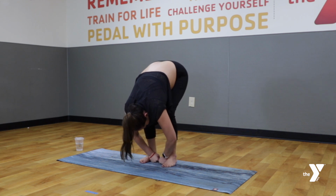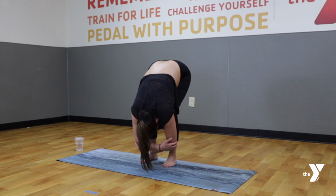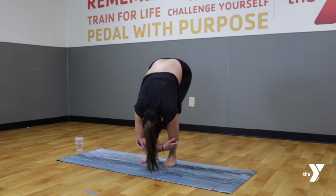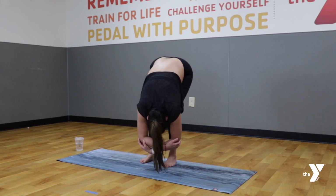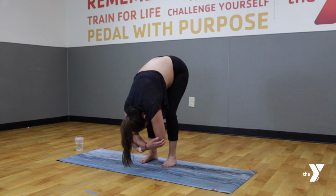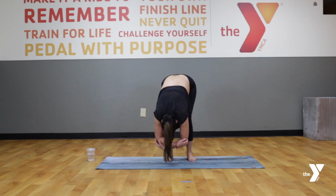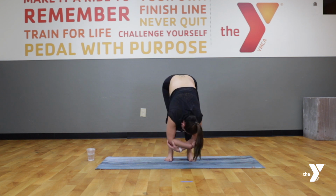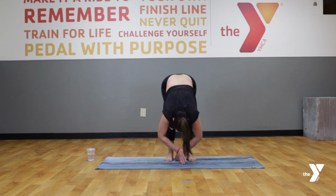Take a nice bend in your knees, grab opposite elbows, and allow your head and whole upper body to hang down heavy through ragdoll. And give yourself a little sway from side to side if that feels good to you. You can shake your head no, shake your head yes.